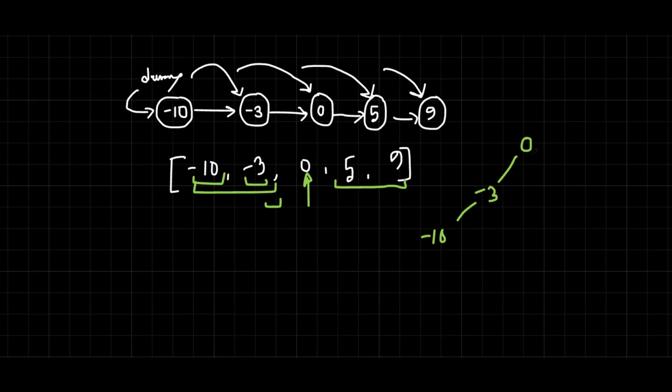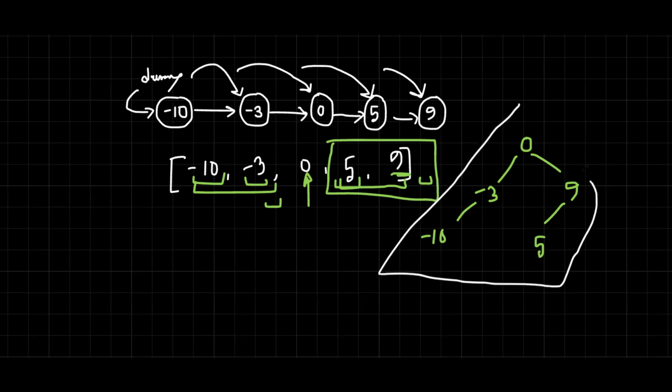Now here we have another portion which is right. It has two elements 5 and 9. So the middle here is 9. So we have to add 9 and make a connection between 0 and 9. Now 9 does not have any right children, but it still has a left child, which is 5. So we have to add 5 as the left subtree of 9. Now, this right segment is completed. So far, we have found this tree, which is the binary search tree formation of this given input list.